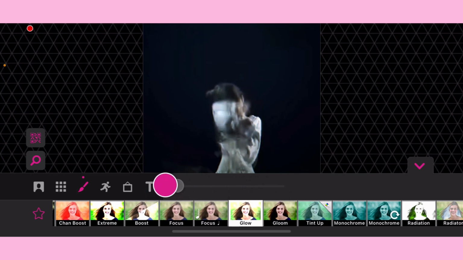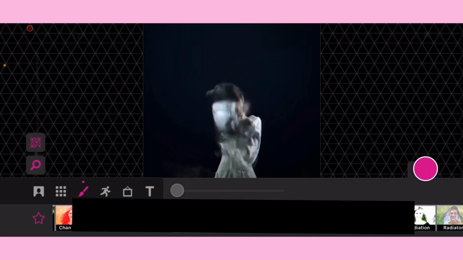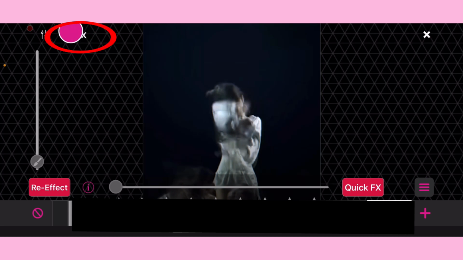So when the beat drops, I'm gonna move it up so that it glows. You'll see what I mean. So you wanna click on this down arrow and make sure that this is on half X. If it's not, then just click it one time so that the clip will be slower and it's easier to control. Okay, so you wanna click on re-effect and then the clip will start and you can just watch what I do.